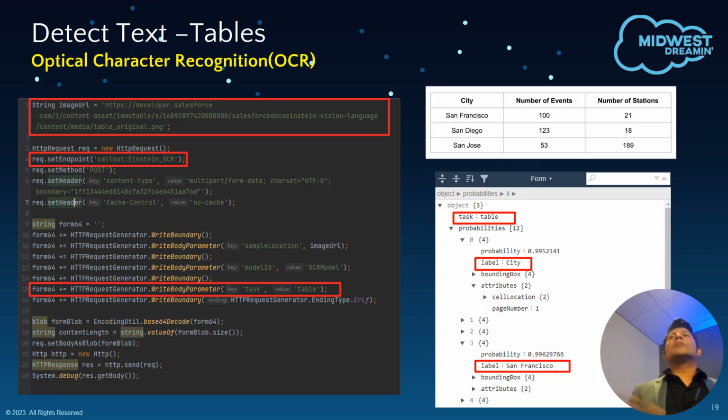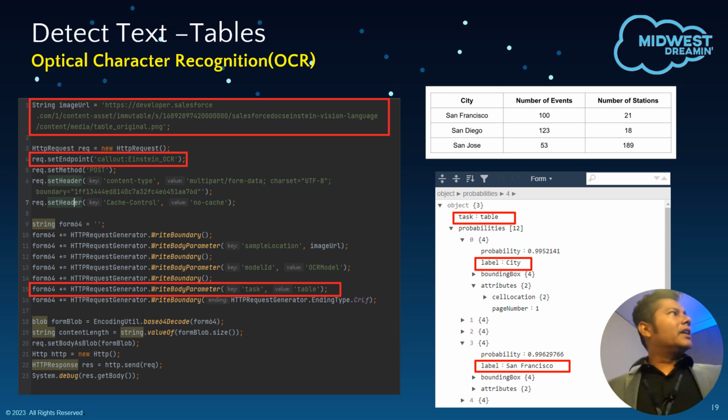So I'm just going to go through some of the examples that I did, which might be handy for you. If you need the code, I can give it to you later on. Suppose there's a tabular image, and we want to extract the data from it. The way you configure it, you provide the image URL. If you're within Salesforce, the image can even be loaded as part of a case, and you can just provide the URL of that particular case.